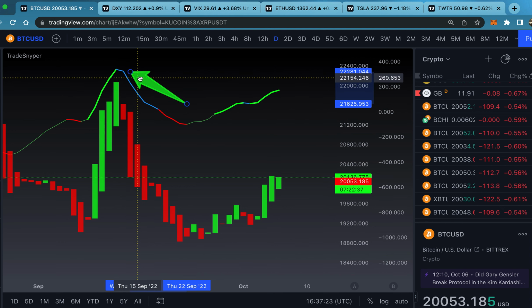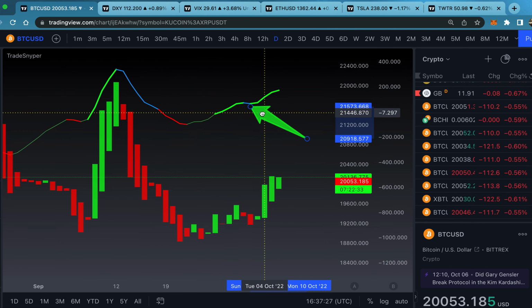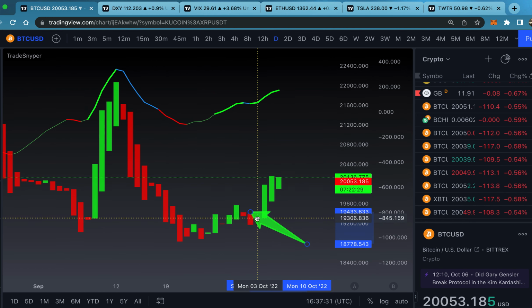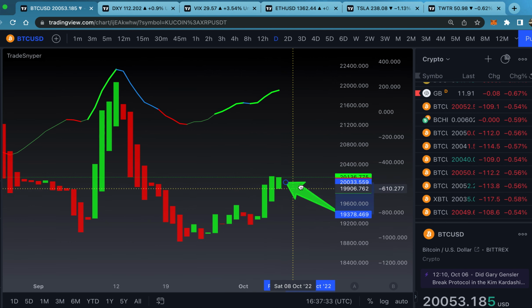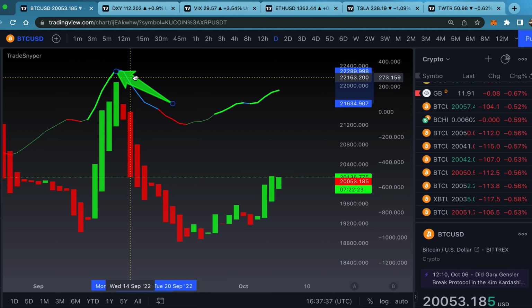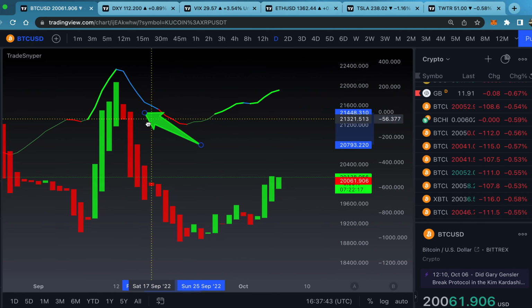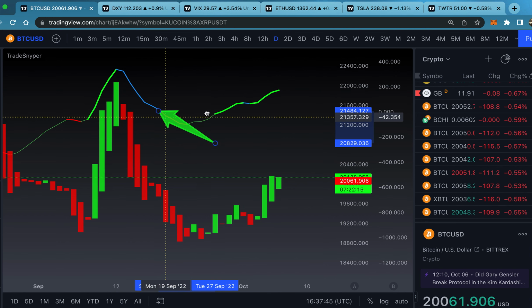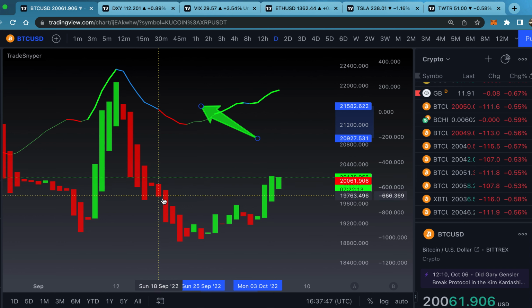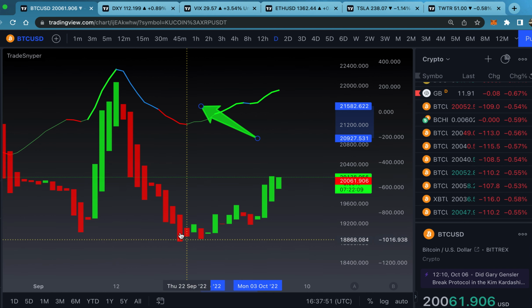Then it flipped blue. When it flips blue, that signals a cooling off period. Doesn't mean the rally is necessarily over. Like right here, it flipped blue, the rally cooled off, but the rally was not over. It flipped green again and then started pumping. So once you see it flip blue, you want to be paying close attention to it. And if it flips blue and starts to downtrend like it does here, then this is when you'll get the sell off. As you see here, it flipped red, and then the market actually started to tank back down to around 18K and below.